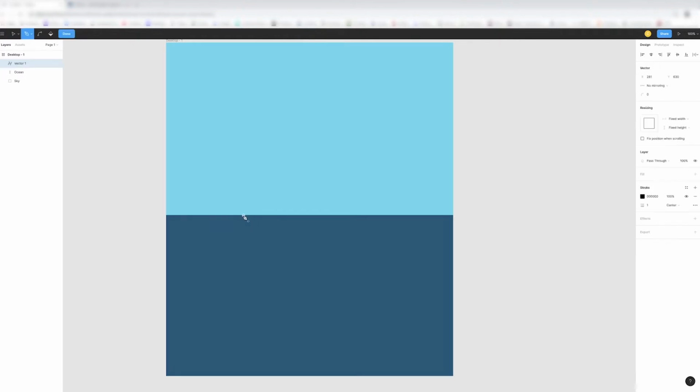So I'm just going to click once, click again, click, click, and sort of make an iceberg shape. And as long as all your points add up together, and you click done, it'll connect them all, and now we've got a vector. And this is our little beautiful iceberg taking shape here. So I'm going to name this Iceberg.